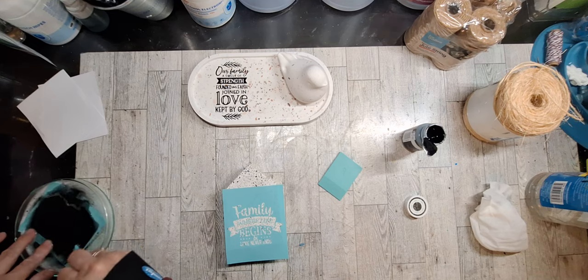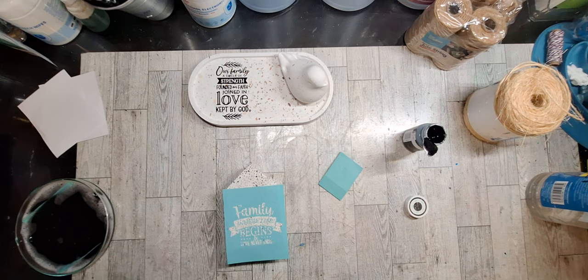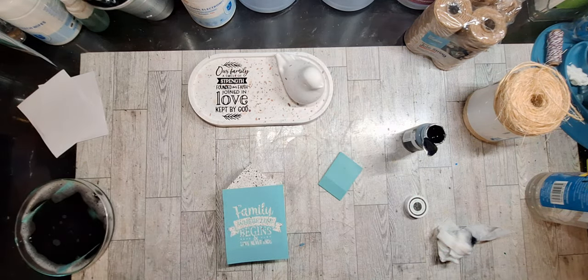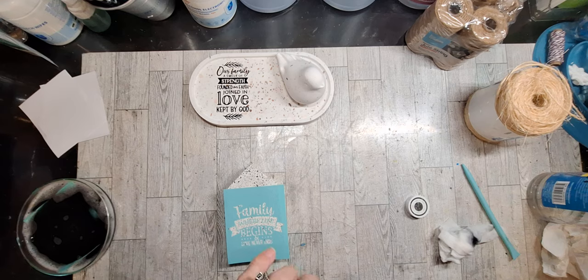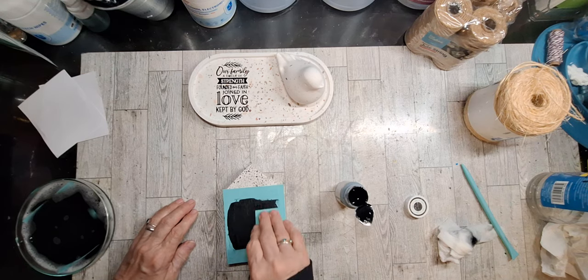And I'm putting it right in this water so it can clean. And no, it's not totally straight, but it's good enough. I really like that, actually. Okay. And then I'm going to do this. I'm just pouring a little bit. Let's see if that's not enough to do the whole thing.